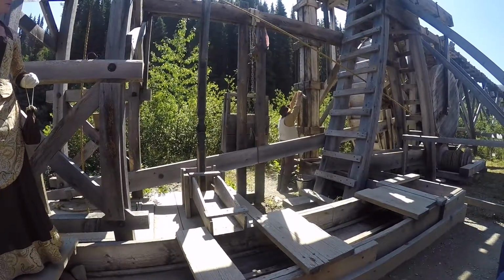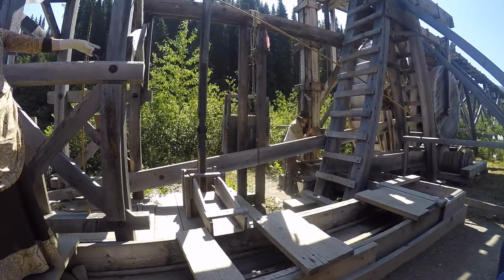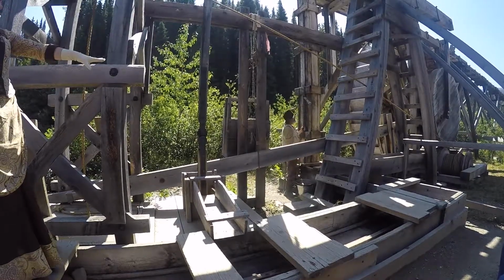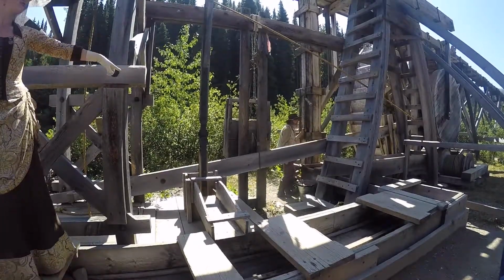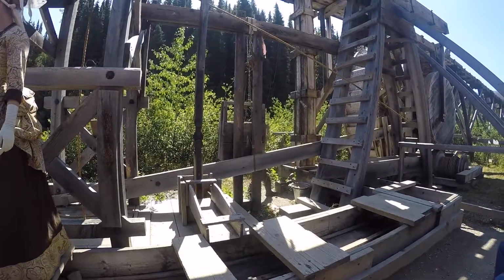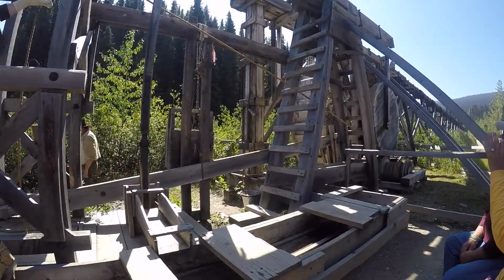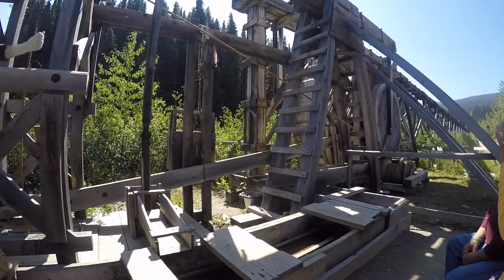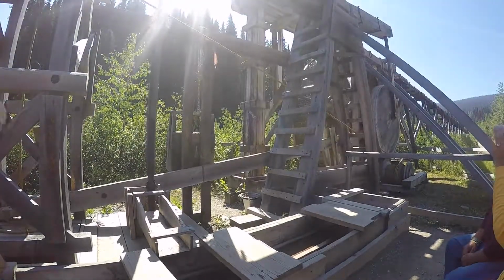Bypass! Hello! Thank you. So now we are forcing water over top of the wheel, down our second wooden chute, into the sluice box. What's going on? There we go. Floodgate open! All clear! Now if you watch, you can see water filling the water carrying trays. This side of the wheel has become heavy. And there we have it, ladies and gentlemen, the Cornish water wheel.